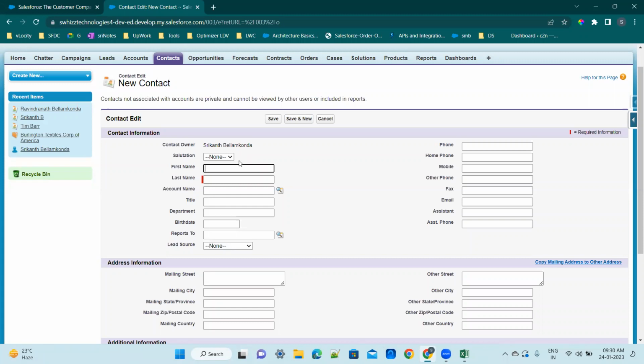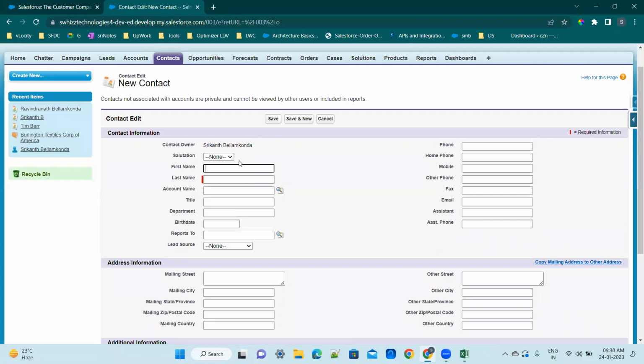As I said to you, Salesforce is a software where it stores the data into databases. Salesforce is a cloud-based software tool framework. It stores data into the databases of your account.